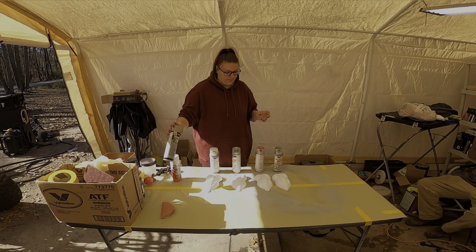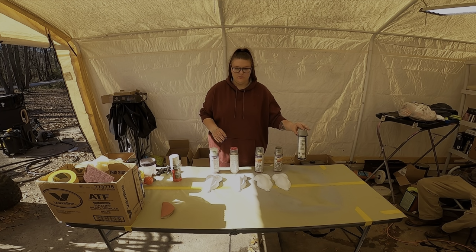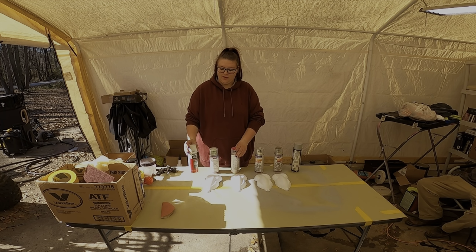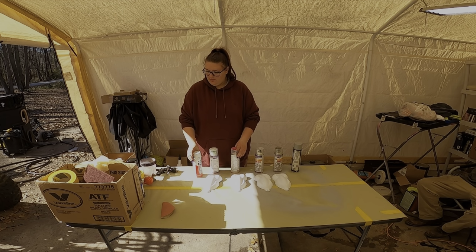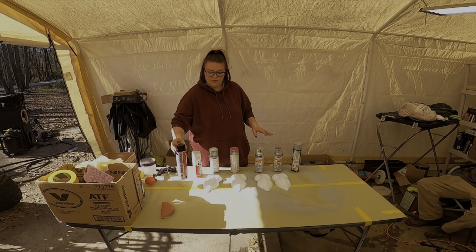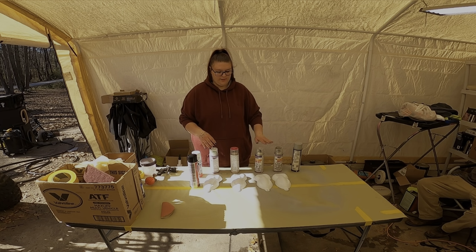I'm going to prime the black and silver with the spray, and then the white and pink is going to be primed with the white. I'm going to do the same kind of thing that he did using the bulldog to start with, attacking it. I already scuffed them and then priming them, and then we'll get into that.